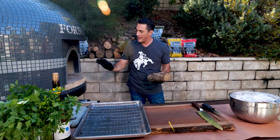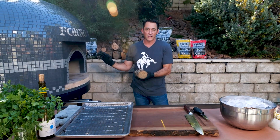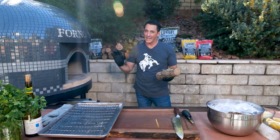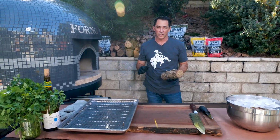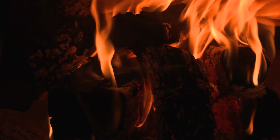It's a fabulous way. I prefer cooking with all natural wood and not getting the gas versions of pizza ovens or the pellet versions, because cooking on wood, again, gives you fantastic flavor, something that you just can't get anywhere else. So we've got our 3 pieces of wood that are cooking in there.